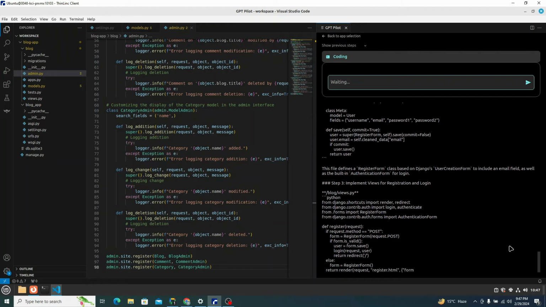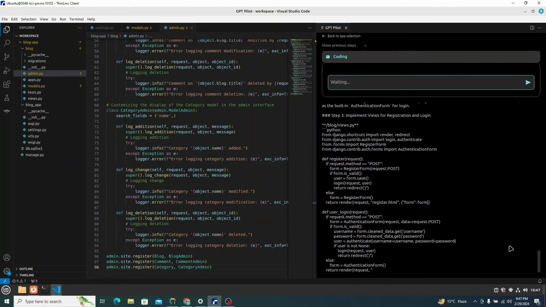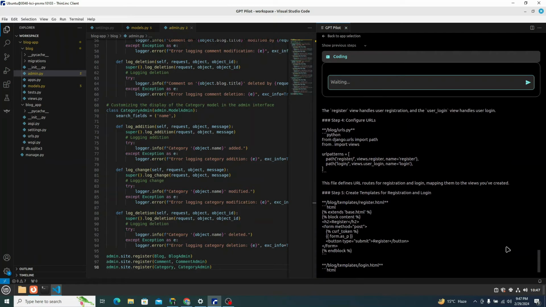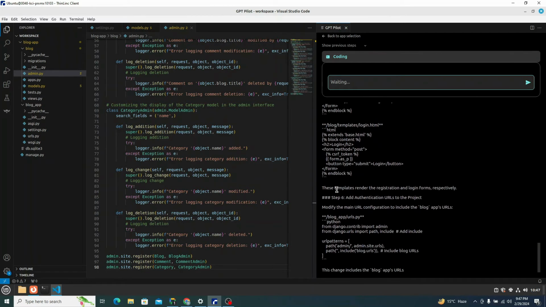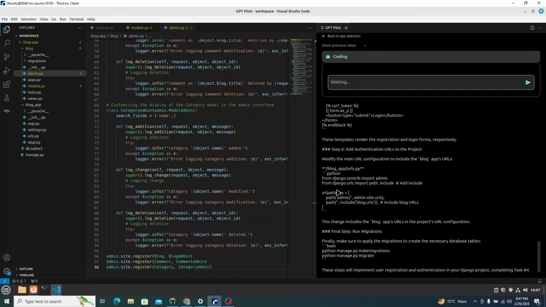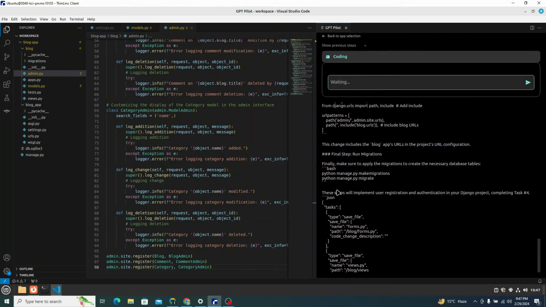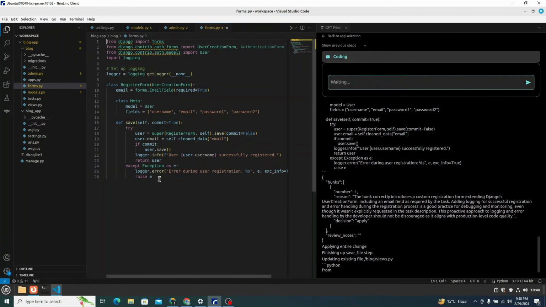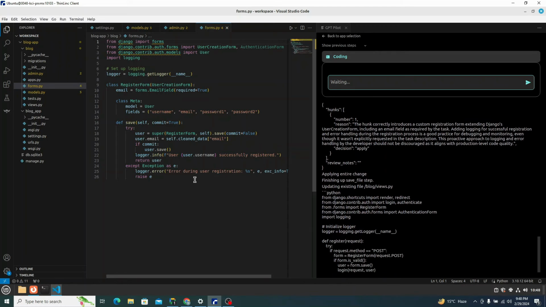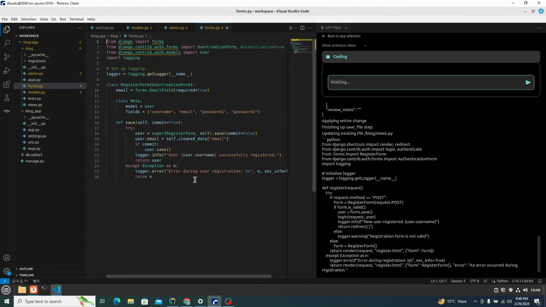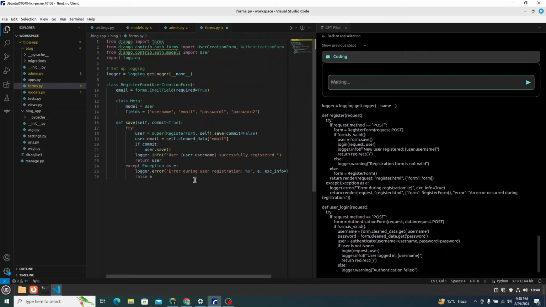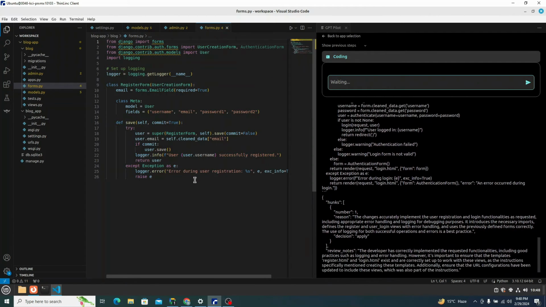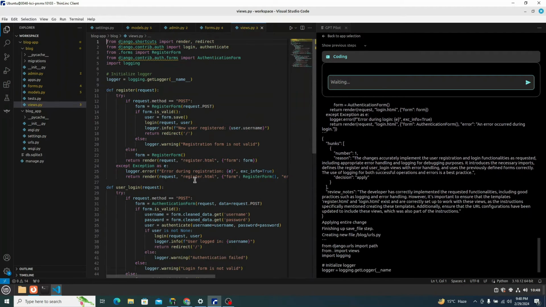Yeah, now it's adding views.py that would contain the logic for the application. It's pretty much like the backend of an application. Okay, now it will try to add the templates as well. You can see it's adding the forms for registration, login, and running the migrations as well. All right, it's looking really nice. Great. You can see forms.py has successfully been implemented. Okay, now it's adding the view for register, the main logic. Wow, that's a serious level of coding. And I'm doing nothing, I'm just playing around with AI to create everything.